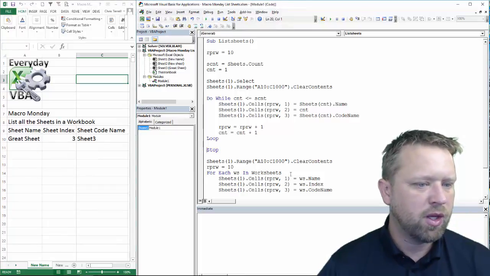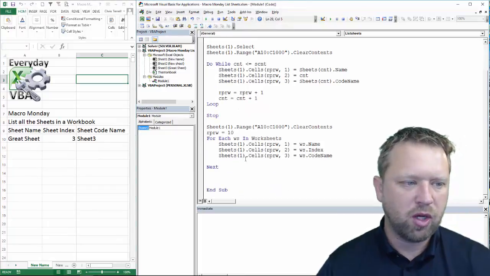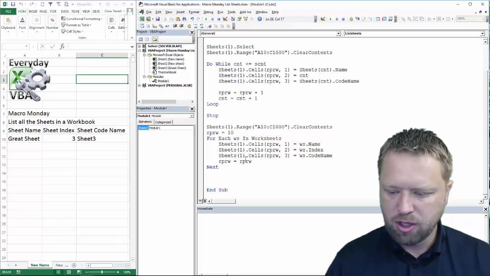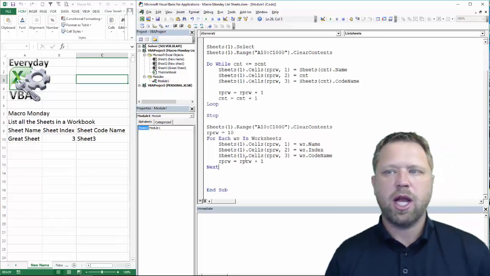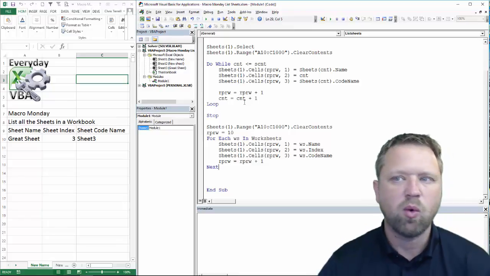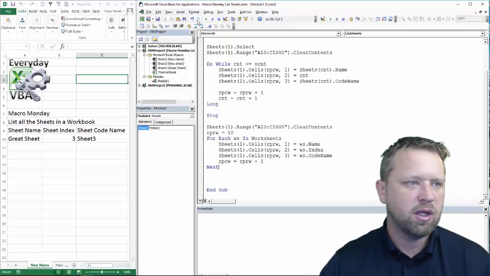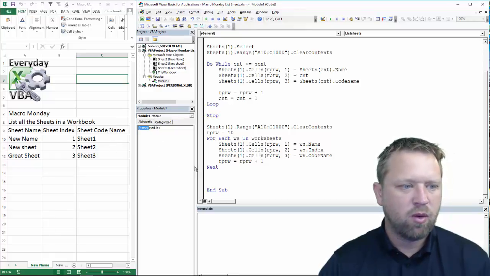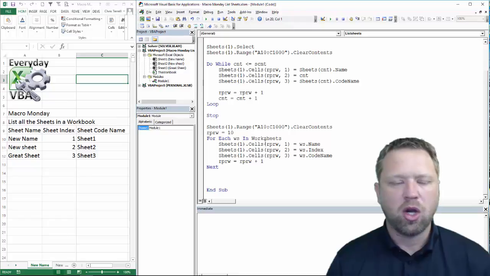We're going to run that next one. It looks like it does not work like a charm. So all we got to do now is we got our PRW equals our PRW plus 1, because I did not increase that. So what happened is it just overwrote it every time. Overwrit. That's funny. Let's give it a shot now. We work. The do loop works. The for loop works. We are golden.